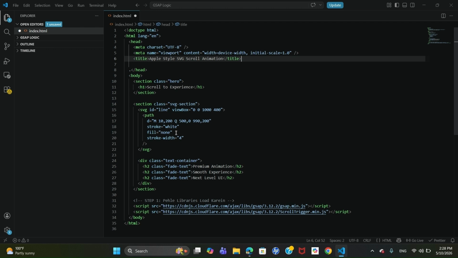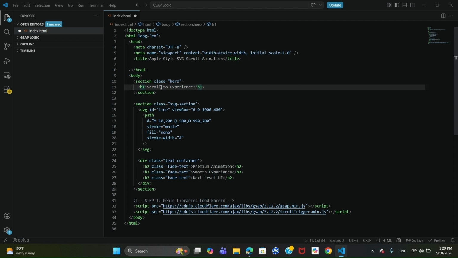Let's dive in. Step 1, the blueprint, HTML. Alright class, settle in. Before we animate anything, we need to build the structure, the foundation of our experience. Think of HTML as the skeleton of the project. Every cinematic animation starts with a clean layout. In this build, we only need two major sections. First, we have the hero section. This is the opening scene of our story, the part users see immediately when the page loads.